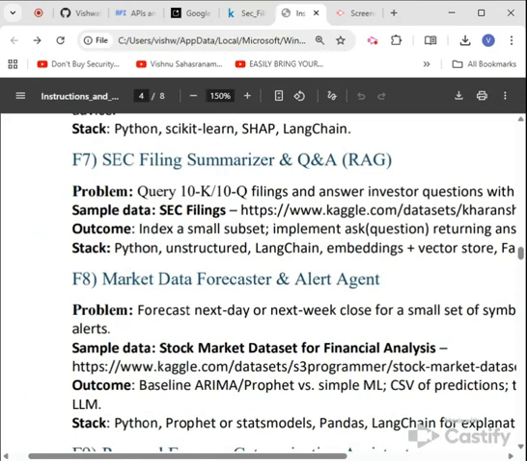And let's start. The problem we're tackling in this project is information overload. Investor analysts and compliance officers are required to comb through hundreds of pages of dense regulatory documents like 10-Ks or 10-Qs.